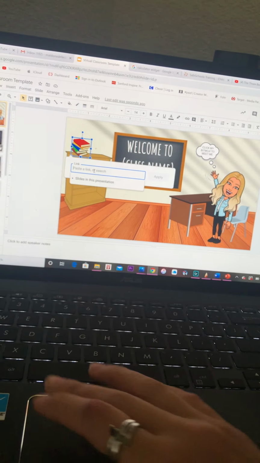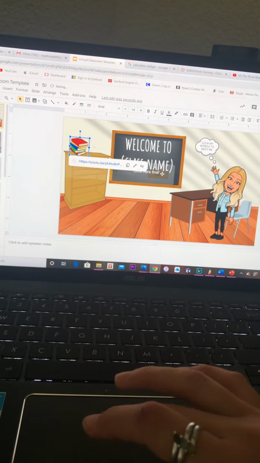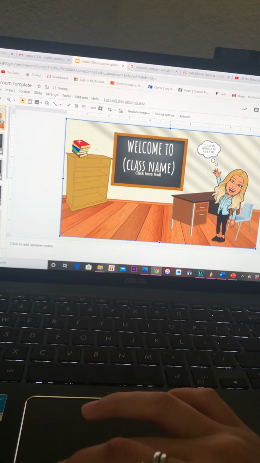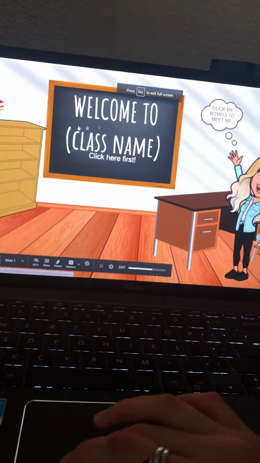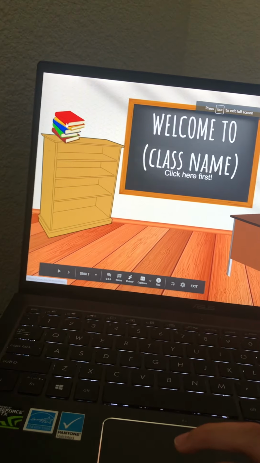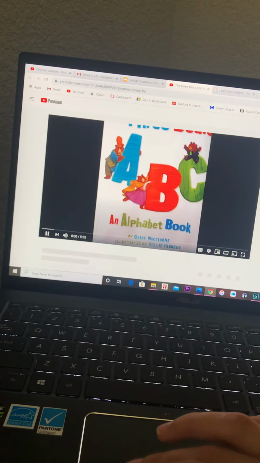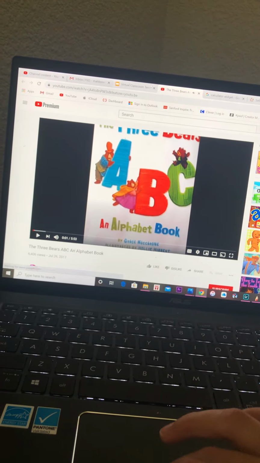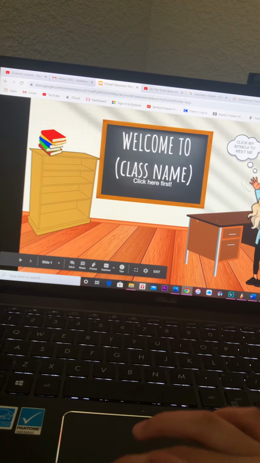And then in your classroom, you can paste the link and hit apply. So you would have a picture of the actual book, and you could put a little note or whatever. So when they click that book, it'll take them directly to the video that they need to watch. So you can do this with any instructions that you need for a certain lesson or anything like that.